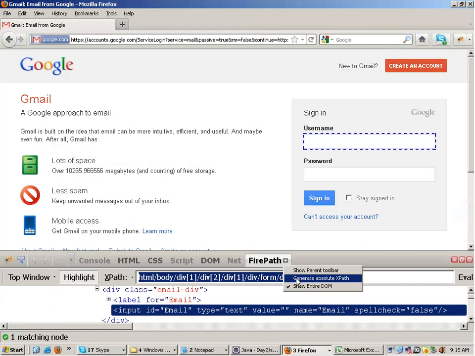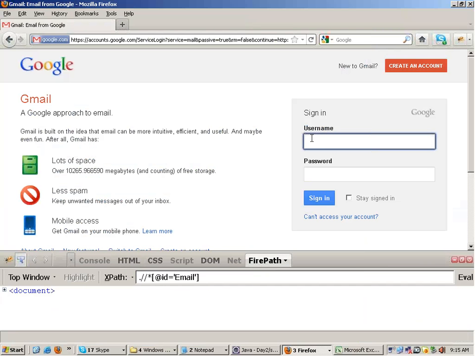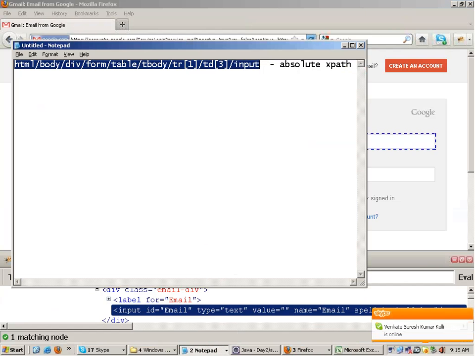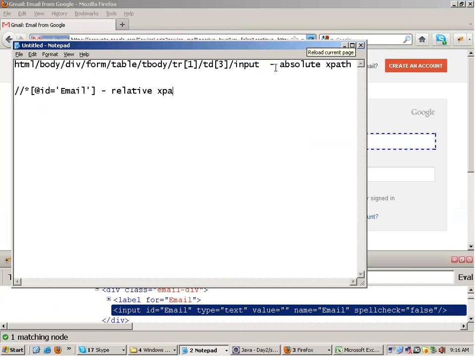Don't keep this thing checked. We generate the relative XPaths. Now if I move my mouse over this input field, I'll get an XPath like this. Ignore the dot, don't copy the dot. So in case of Gmail, this is known as the relative XPath.